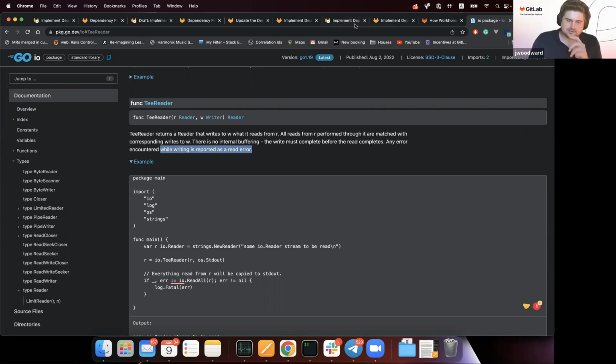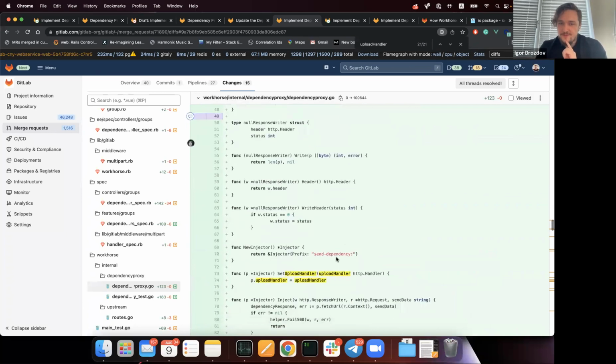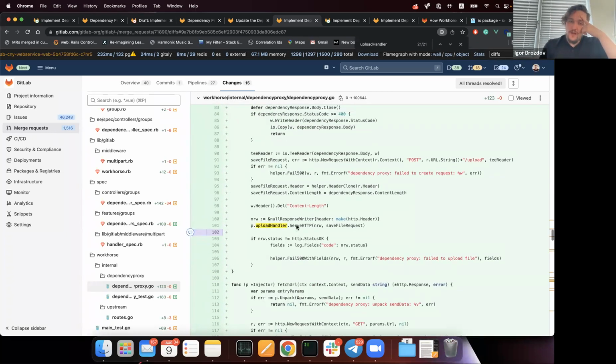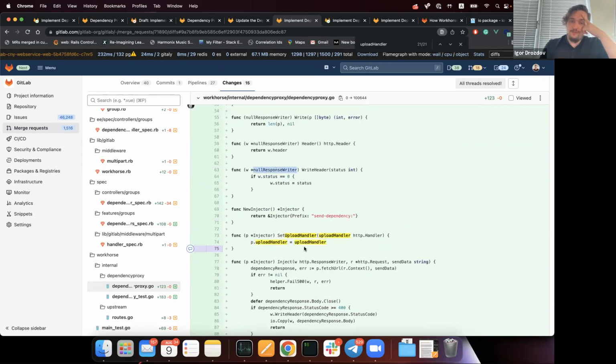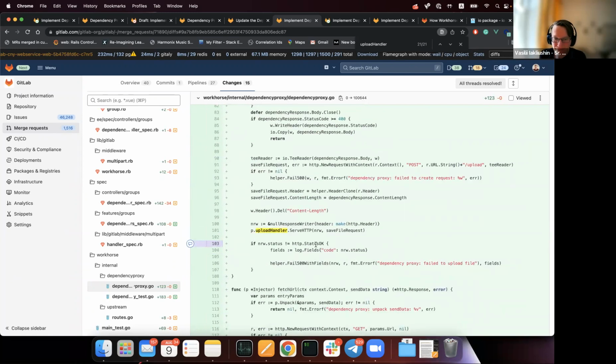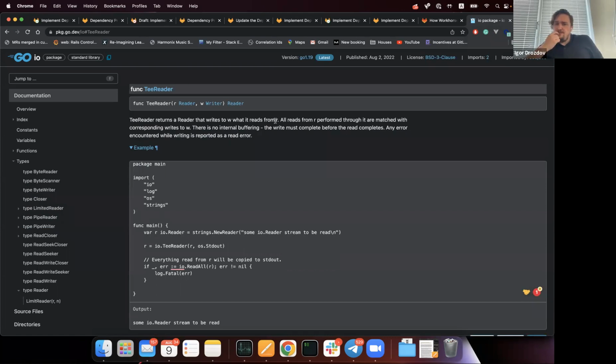Or maybe we've implemented it differently. Maybe this part I forgot, because for some reason we've provided the null response writer, but at the moment I forgot the reason why we decided to do it. Maybe actually to handle this issue that you mentioned. But for T-reader, if we encounter any error with the writing, we report an error.